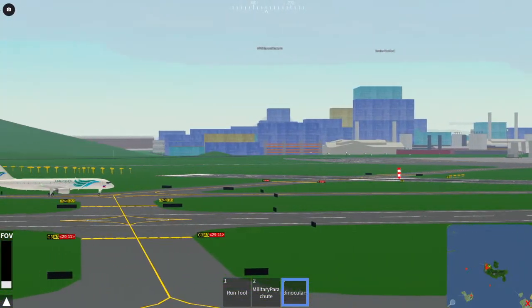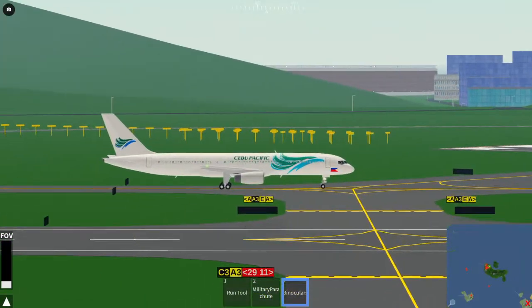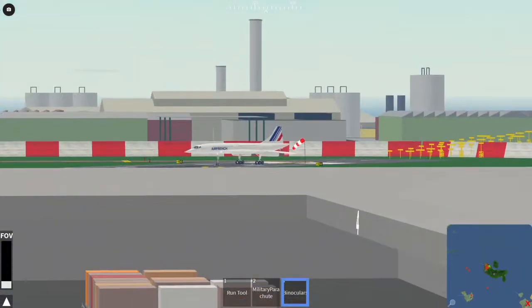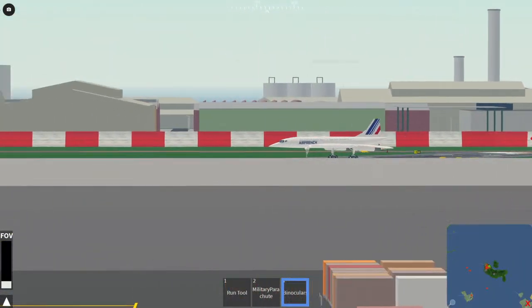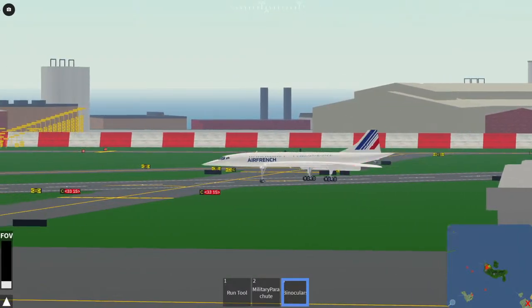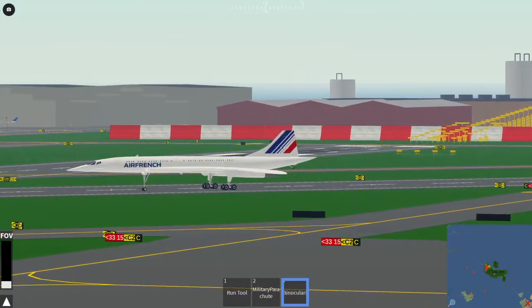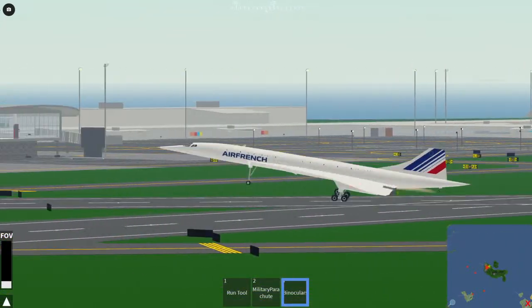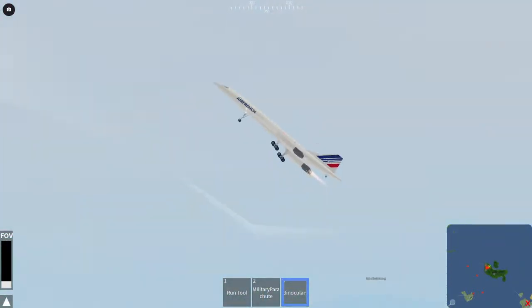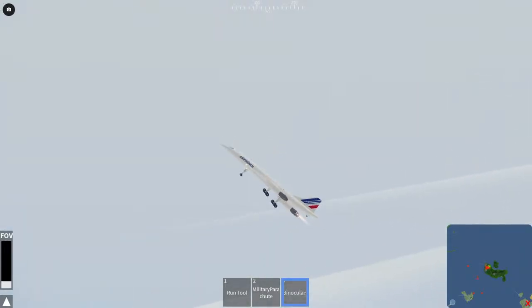Pretty calm day. Listen to the loud engines on the Concorde. Steep takeoff right there from the Concorde. Wow. Wait a minute. I think he has one engine out.